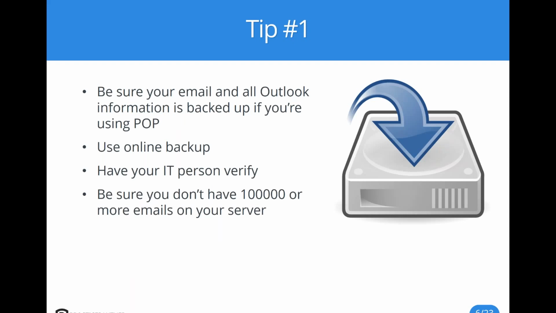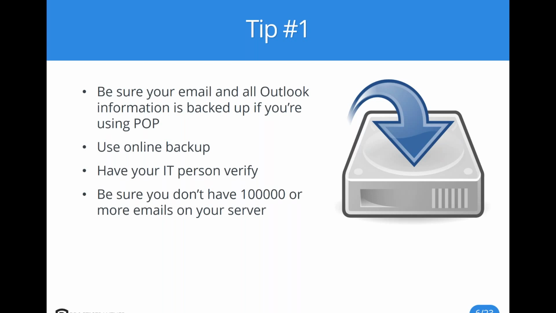A lot of people use POP email. POP is a one-way download to your Outlook, and you can keep a copy of email on the server or not, but that's never a guarantee. Your POP email will be put into an Outlook PST file, and you can back that up. With newer computers, that file is typically in your My Documents folder in the Outlook Files folder. Basic online backup programs will pick that up.